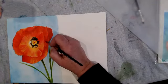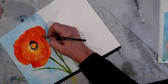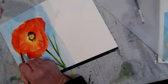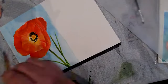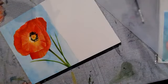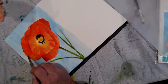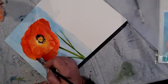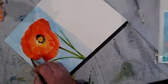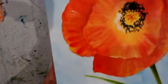This is naphthol red is going to go in here. There we go. I'm kind of liking it. Oh, I got to clean my brush off here. Okay, I'm going to bring in some yellow into here. All right, and then I'm going to bring in some naphthol red in between. Now, that is very stripey looking. See that?